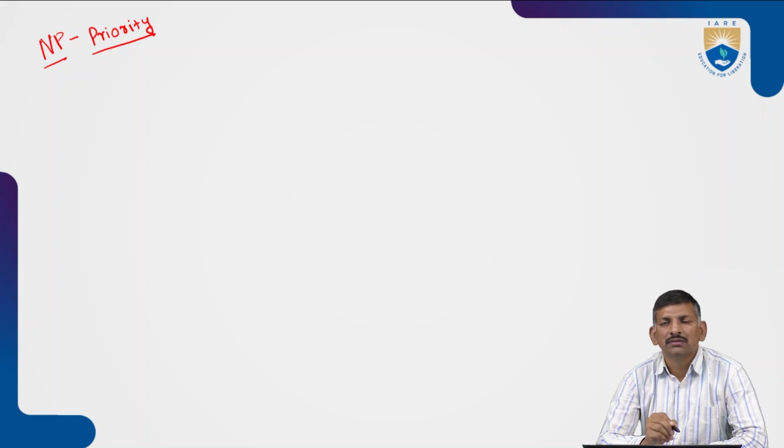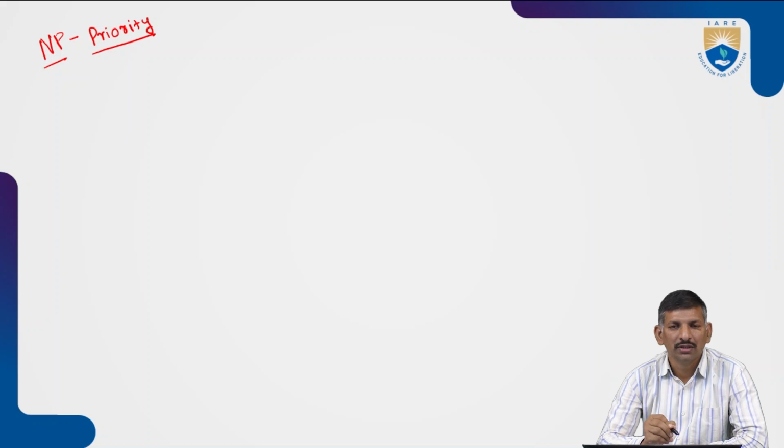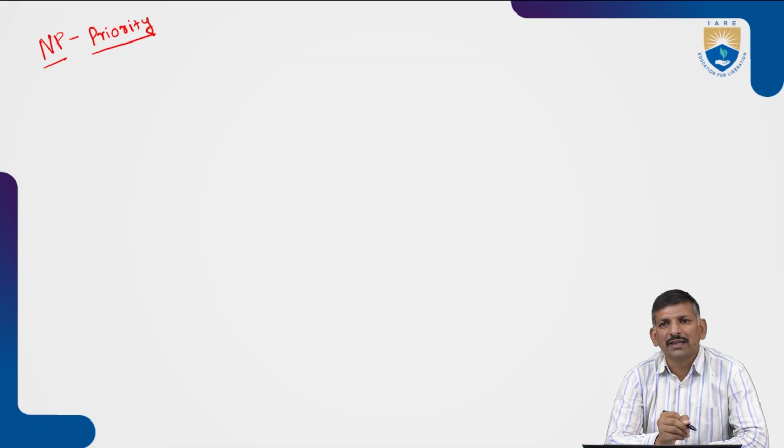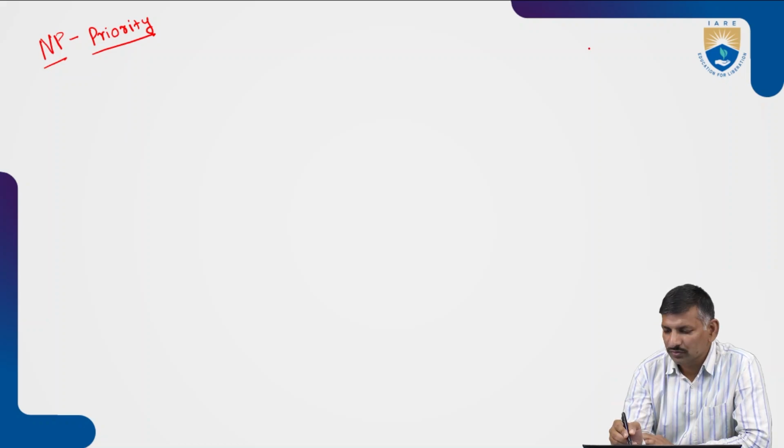Non-preemptive means after completion of the currently executing task, only then is a new process scheduled for execution. Priority means while a process is created, we assign a priority to each process. Among them, the one with the highest priority is scheduled for execution first.